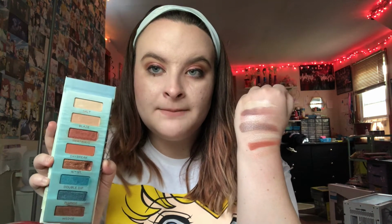This is the next set of eyeshadows we're gonna talk about. So at the top, we have some shades from the ABH Carli Bybel palette. The next shade I used was Bare, which is the cream shade. And then I used Bybel, which is a mauvey mid-tone. Then the other shade I used was Boile? I don't know, I don't watch Carli Bybel, but it's this shimmer right here. And then I used Libra, which is, fun fact, my moon and my rising sign. And then the other 3 shades, one you can barely tell, came from the Urban Decay Beach palette. So under Libra, right here, is the shade Salt, and then it's Daybreak, and then it's Blaze.